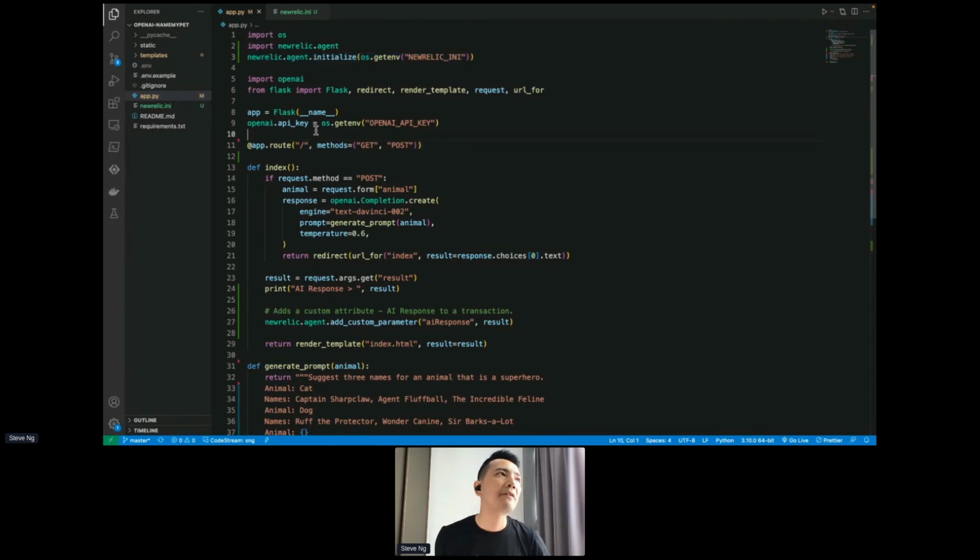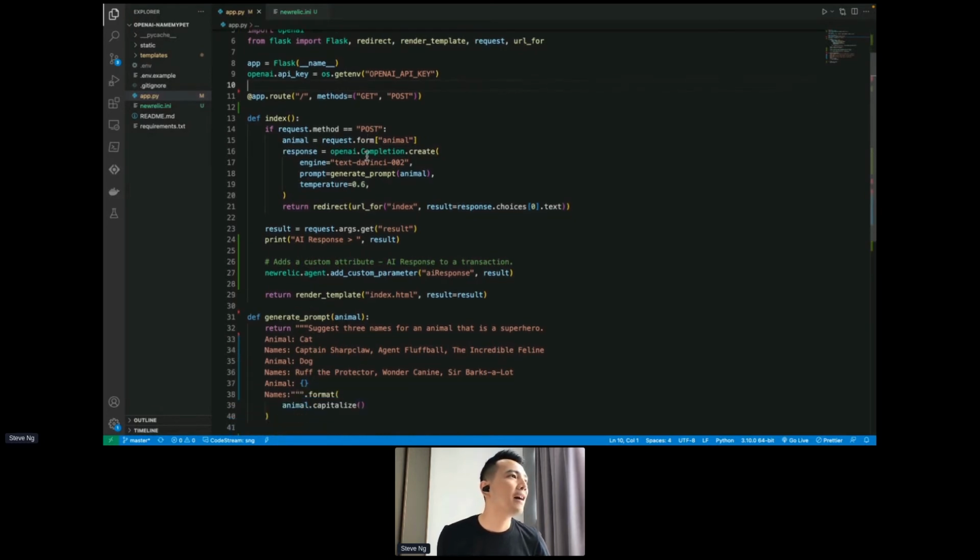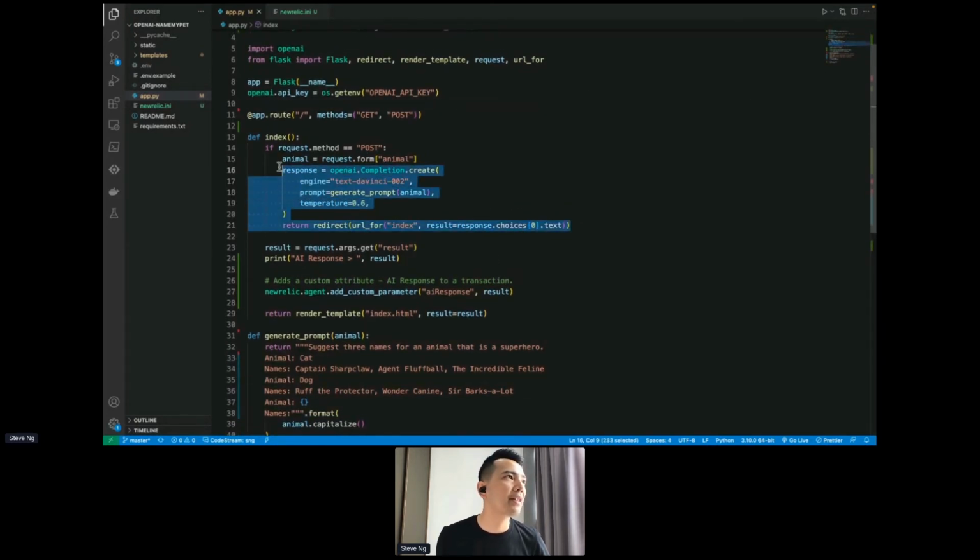After that, just your usual API keys. So here's an example of an OpenAI API key. And after that, this is the business logic right there. That's pretty much it. Based on the code that I showed you earlier, that's the business logic I use. And of course, you can tweak it however you see appropriate.